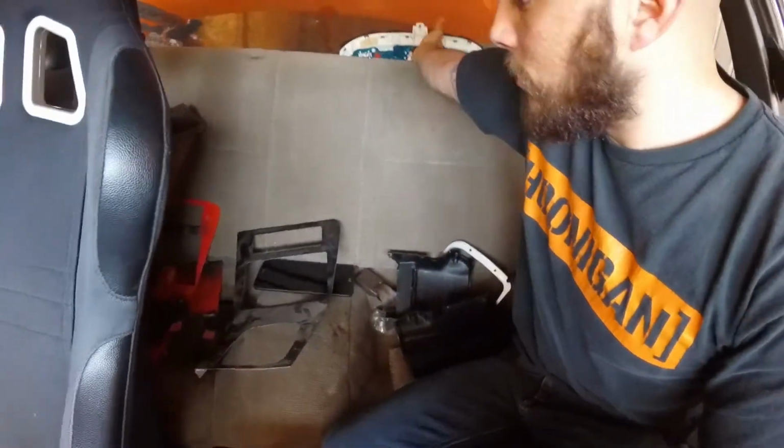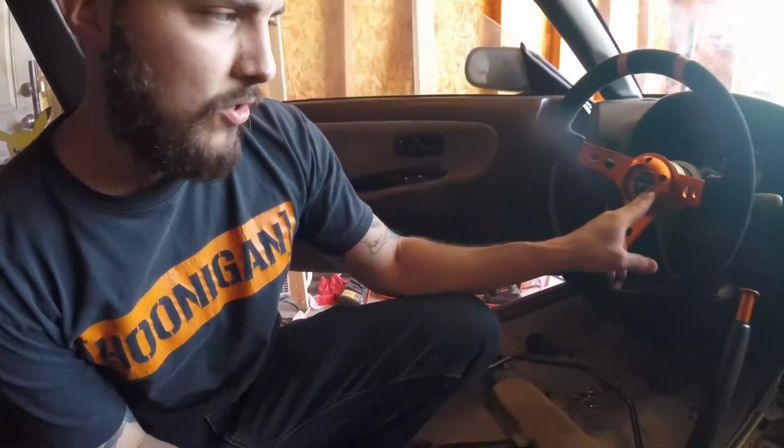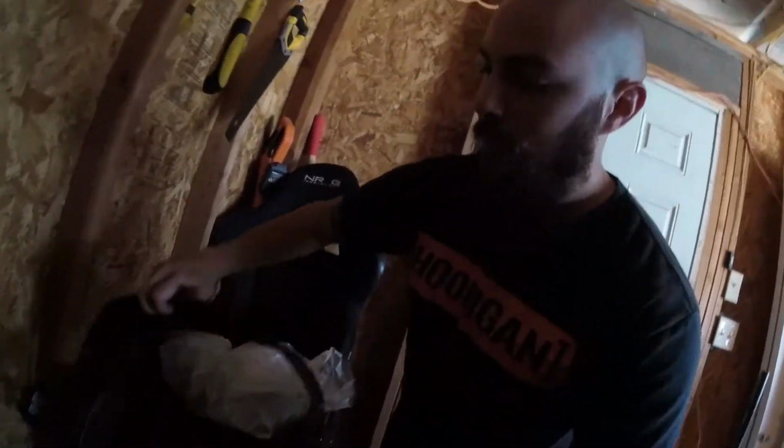It'll look pretty solid. And I'll probably end up using my other NRG steering wheel because it's a Forced Wing steering wheel, and I really like Forced Wing, and I think it'd be pretty dope to actually use it instead of let it sit in the box, because I was just gonna let it sit in the box forever and pretend like I really am gonna ever use it. But we have the surround here.